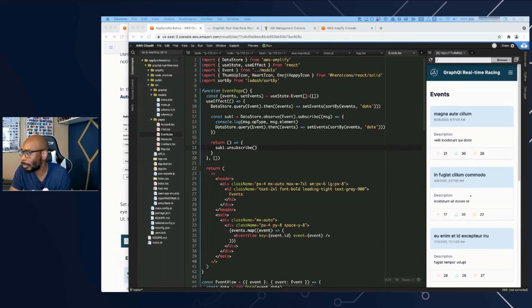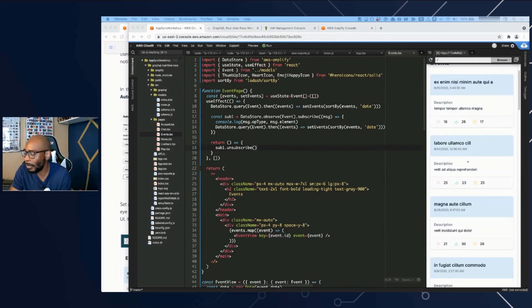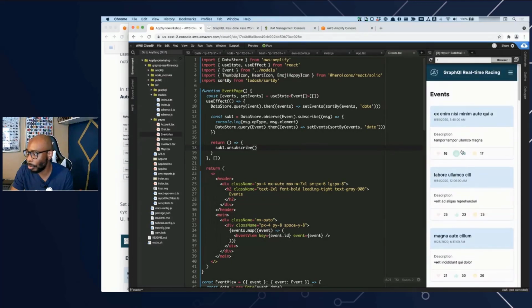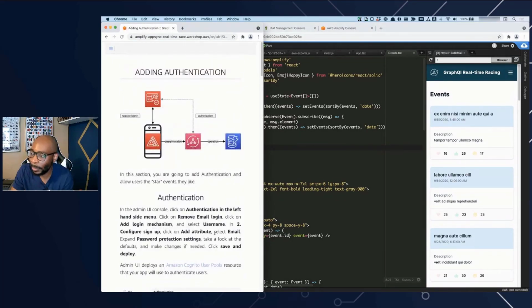And as soon as I do that, you can see that they're all being reflected here. Now, I'm not doing any polling. This is being done automatically by DataStore. DataStore is setting up subscriptions using GraphQL, and it is automatically being notified of the changes that are going on. So this is some of the real-time stuff that we've been talking about. And if you had multiple clients looking at the data, as soon as anybody interacts with the data, this is also being reflected in real time across multiple clients. So that is pretty cool. Okay, let's move on to the next part.